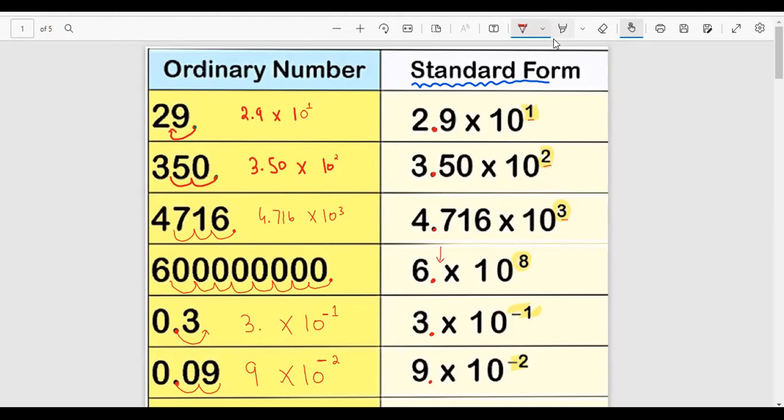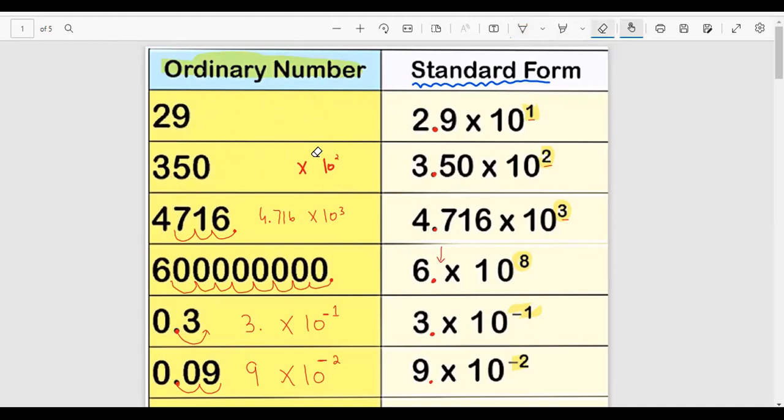At times students get confused. They just mix up ordinary number and standard forms. Just know in ordinary numbers, whenever you would be moving the decimal towards the left, the power would be positive, and whenever we will be moving the decimal towards right, the power would be negative. Okay. Now, how do we convert a number in standard form to ordinary form? Let's discuss that quickly. That's very, very easy and it's not difficult. Okay. Let's talk about these examples only.